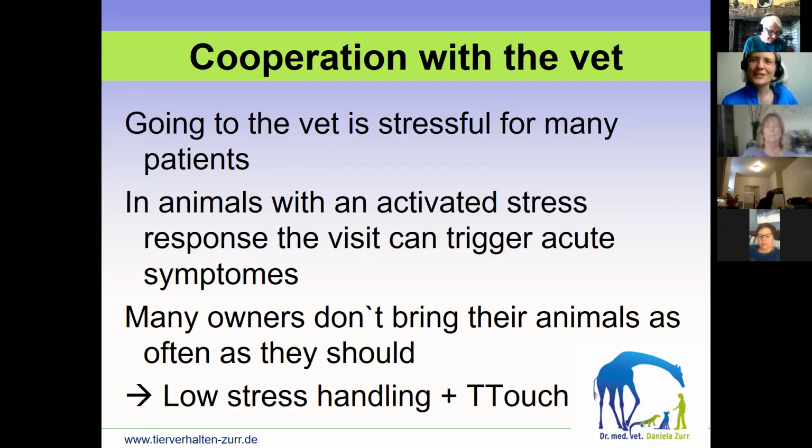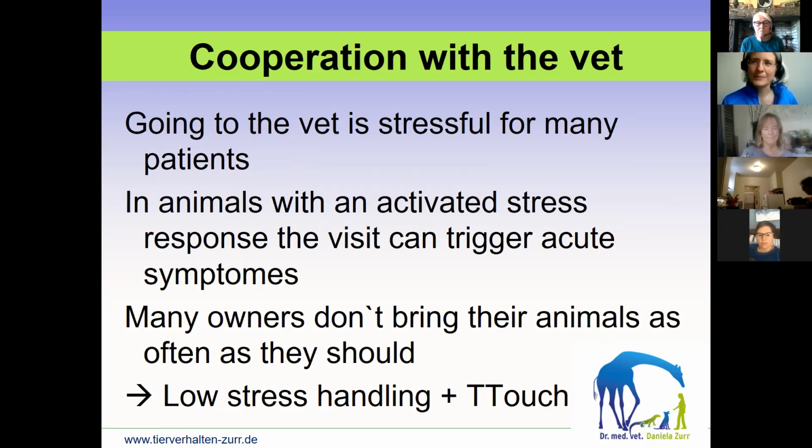So that's a really good argument that you can offer options to help the owners learn techniques so that the animal is not stressed at the veterinarian anymore, and therefore you don't get into this bad cycle. Because especially in cats, many people don't bring their cat to the vet, not because of the money, it's just because they don't want to harm the cat.